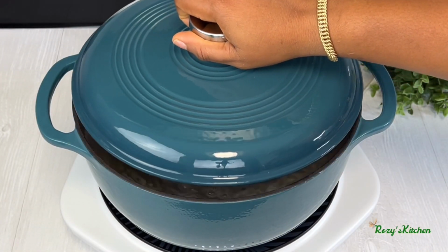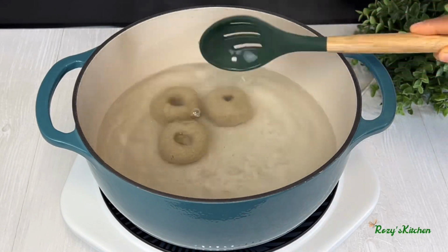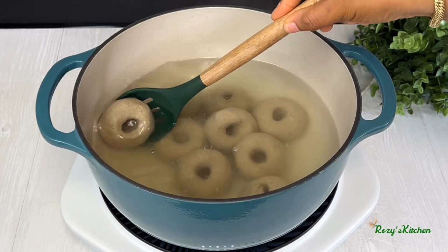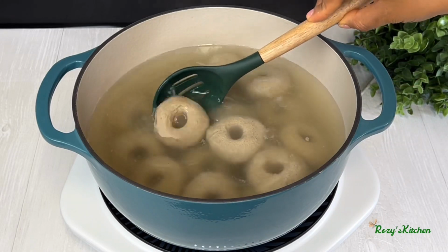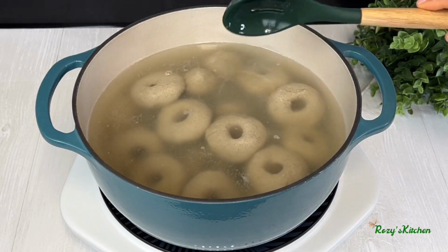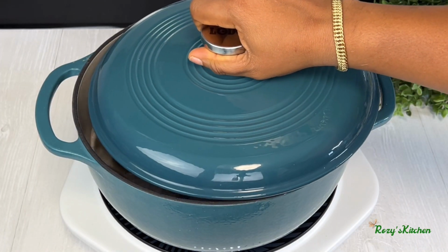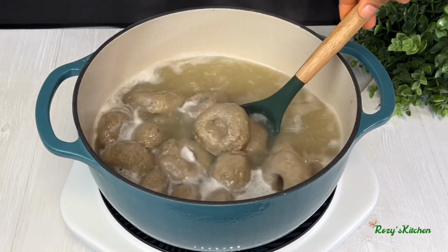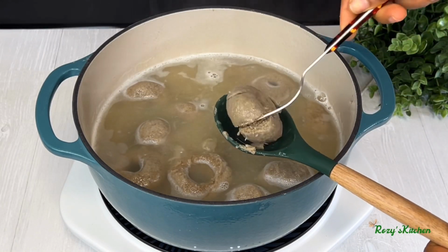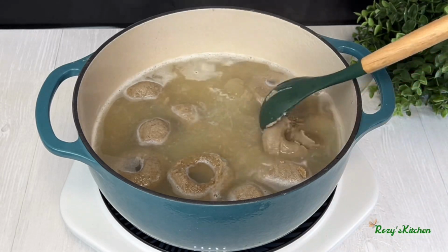I have some water boiling on the stove. Add the millet inside the boiling water and cook them from 40 minutes to an hour until the millet are cooked through. After some time of cooking, I'll come and give them a stir so they don't stick to the bottom of the pot. Cover and leave a little space so the liquid is not boiling out. After 40 minutes of cooking, I'll check. And at this point, the millet is nicely cooked.